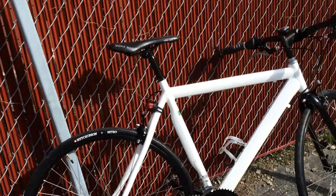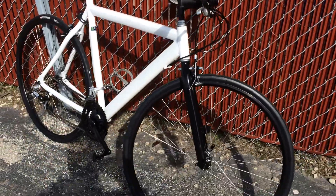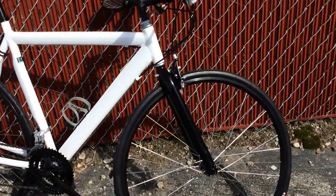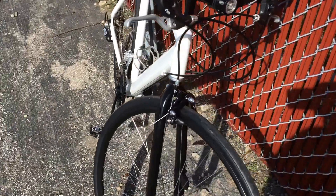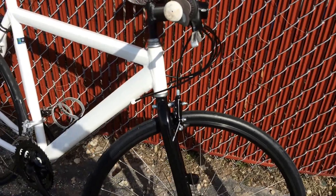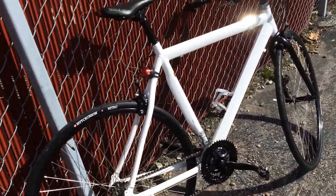Nothing bad to say about the bike at all — the frame is nice, I think it's going to be a good one. I've read some blogs where guys are really modding these out and putting higher-end parts on. One guy put a Nashbar carbon fiber fork on his. I don't know if I'll go that far; I think this high-tensile steel fork will be fine — it absorbs some of the road shock. I do not like the brakes though. I have different pads on there but I still don't like them — I'll probably end up with some Shimano dual pivot brakes.